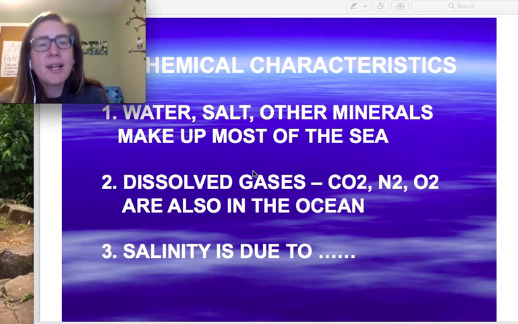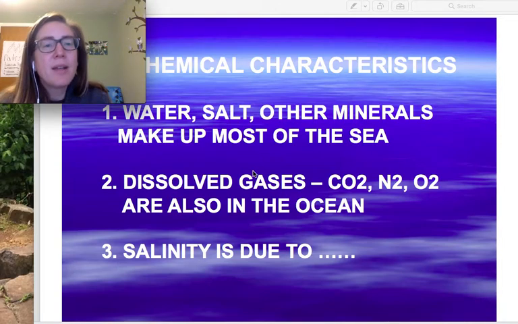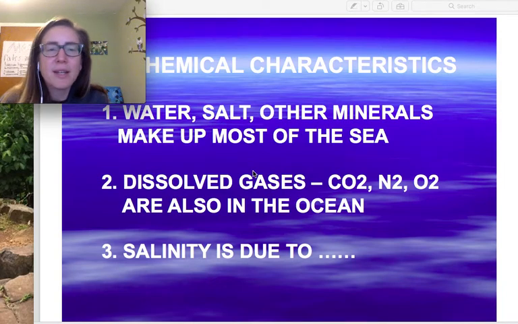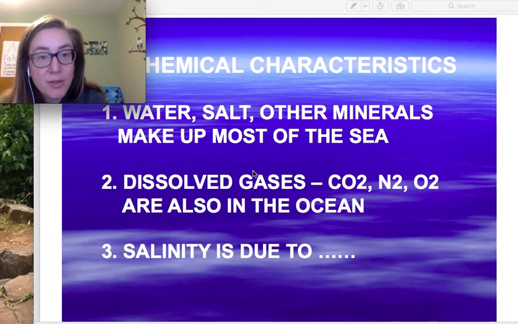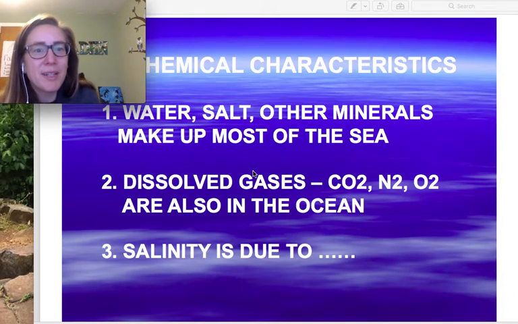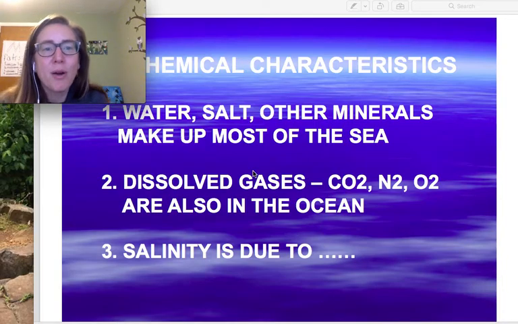The two most prevalent ions found in the ocean are chlorine and sodium. Together they make up table salt, NaCl. The concentration of salt in the ocean is about 35 parts per thousand. So if you were to take the salt out, it would make up about 3.5% of the weight of seawater. It was also estimated that if you were to take all of the salt from the ocean and spread it across all of the land we have, it would reach a height of about 500 feet, which is about the height of a 40-story building. So there's a lot of salt packed into our oceans.